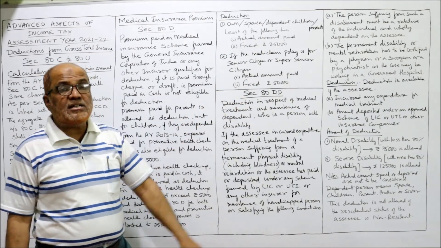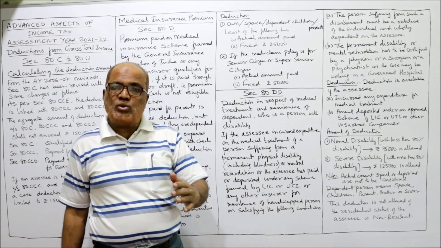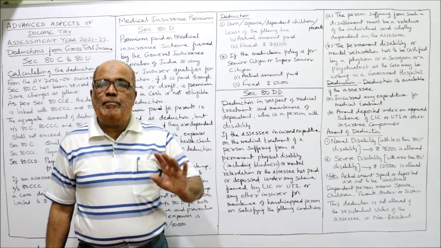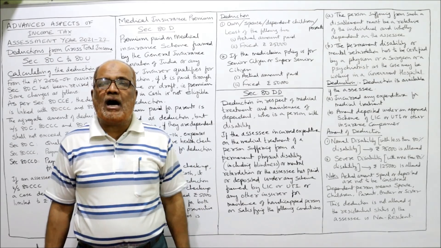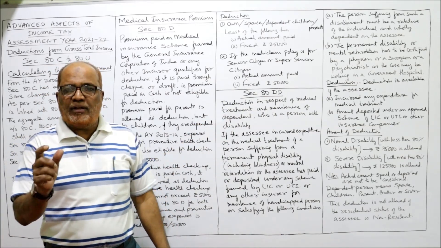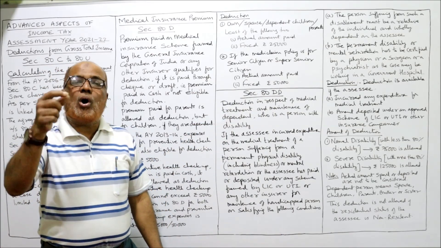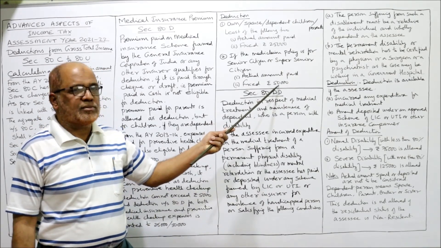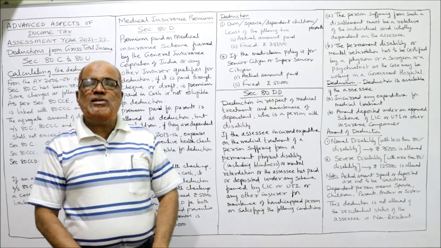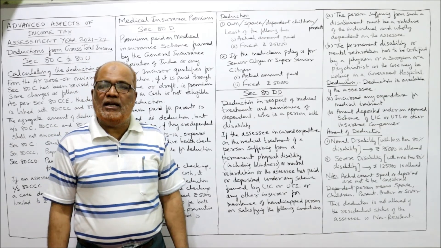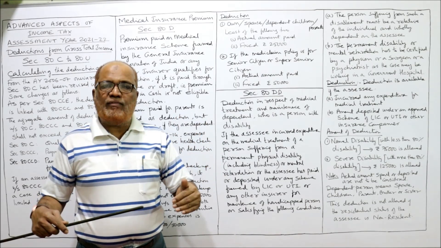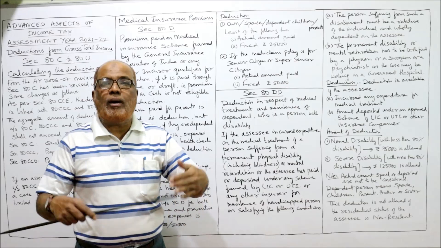Secondly, if the medical insurance policy is for a senior citizen or super senior citizen — for example, if the parents are senior citizens — then the limit is extended up to Rs. 50,000. So if the insured is a senior citizen or super senior citizen, the limit is Rs. 50,000. If there is no senior or super senior citizen, the limit is Rs. 25,000. These are the key points for deduction under Section 80D — medical insurance premium and preventive health check-up for the SSC, spouse, dependent children, or parents.